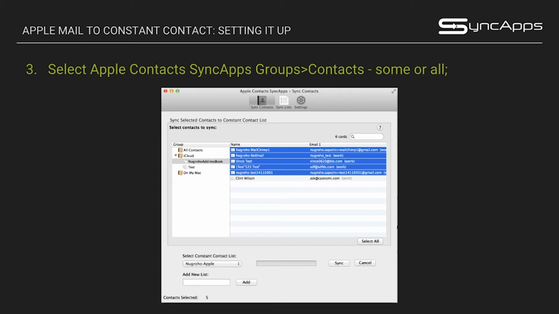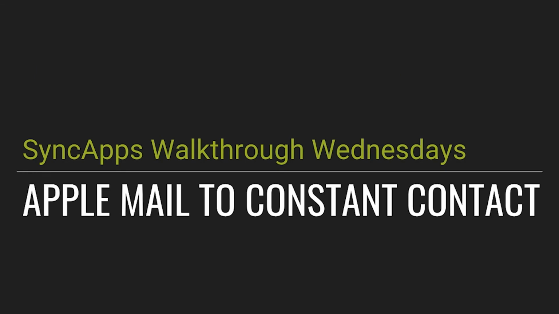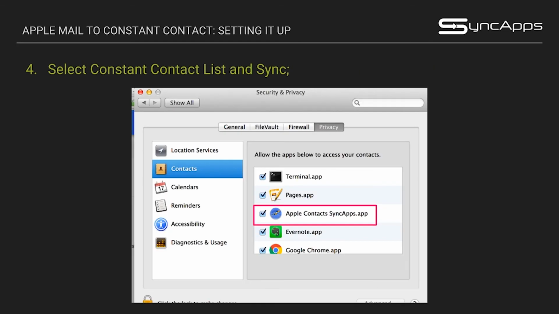Third, you will then need to select which Apple contacts you would like to be integrated into your Constant Contact. You can select as many SyncApps groups which become contacts. You can choose some or all of your Apple contacts. It is basically up to you. Okay.